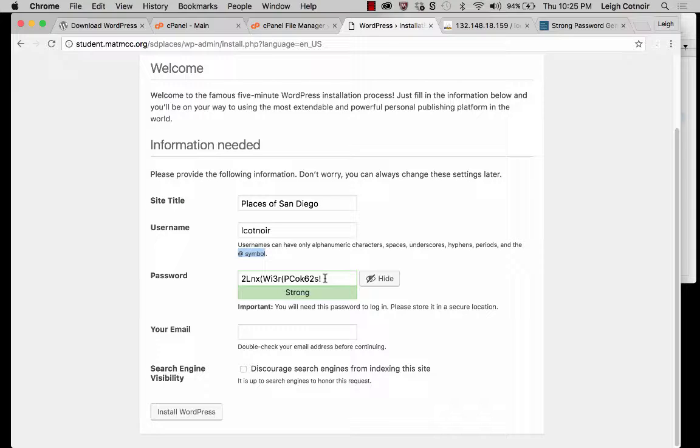Now, you might look at this and go, whoa, wait a second. I thought I already made a username and password for my database. Well, this is where sometimes people get super confused. You have to understand that this is a little bit different. The username and password for the database that we made before were part of the MySQL service. The username and password that you're making right now is for this specific installation of WordPress.